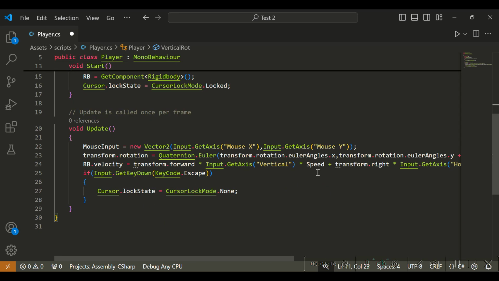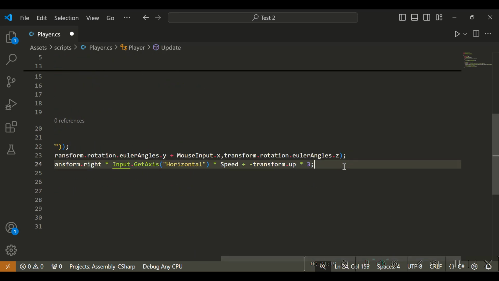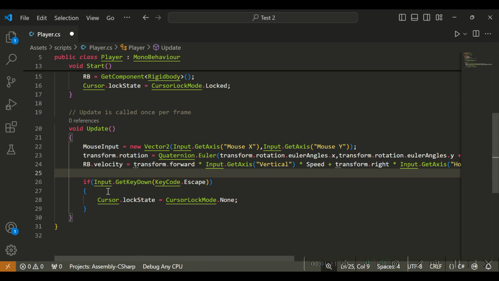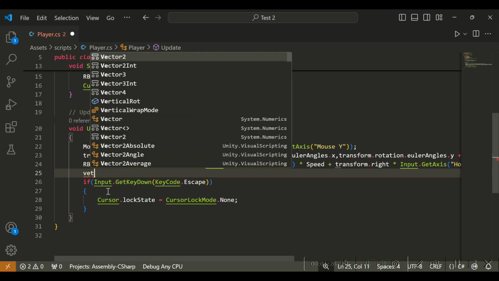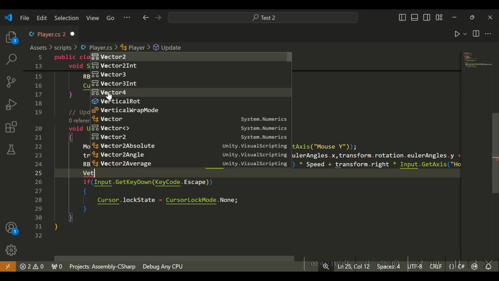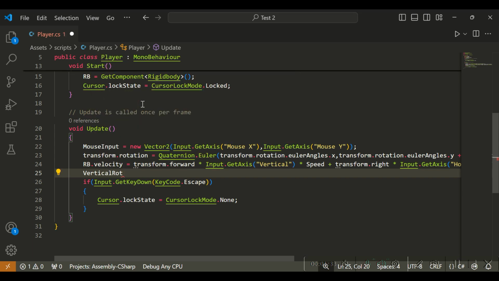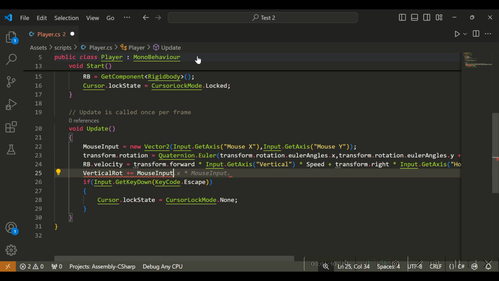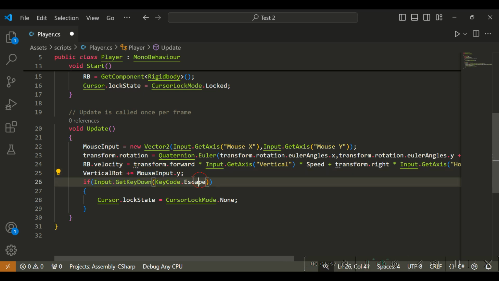So down here, after this piece of code, let's say vertRot plus equals mouseInput.y. So we are adding mouseInput.y to vertRot.